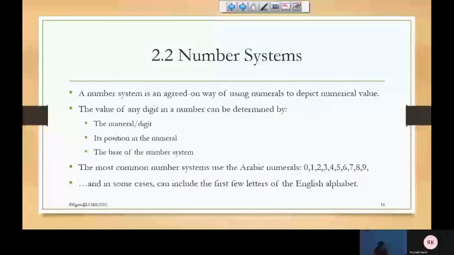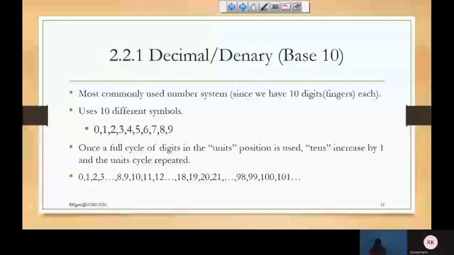This is most likely because humans have 10 digits, fingers on the hands. So I think that is why we ended up having this universally accepted base 10 system. However, this is not the only case that exists. We can also have other representations, as we are about to see. Okay, first of all, we have our base 10. It's made up of 10 digits, and as you see, the smallest numeral there is 0, and then we combine them to get a value.